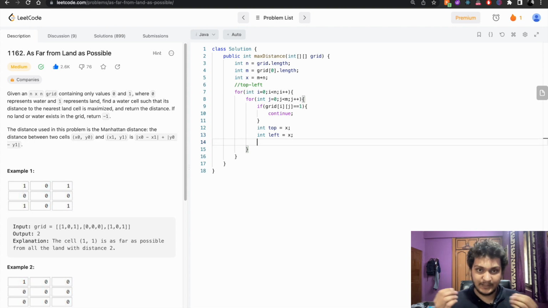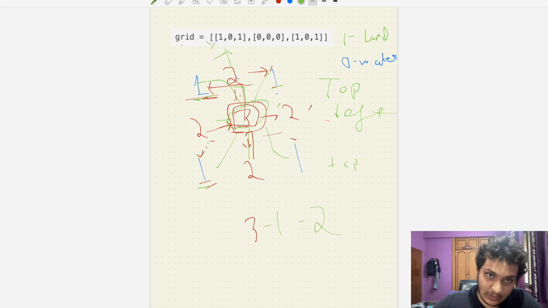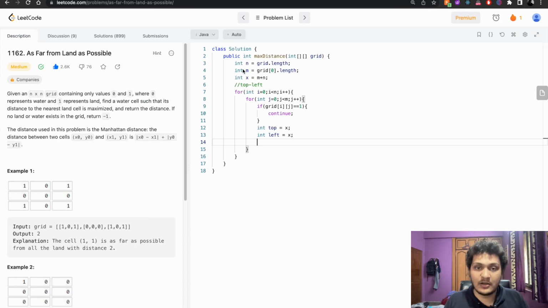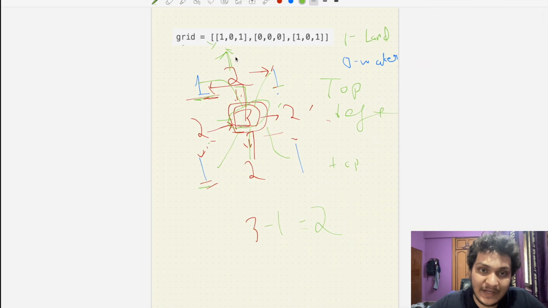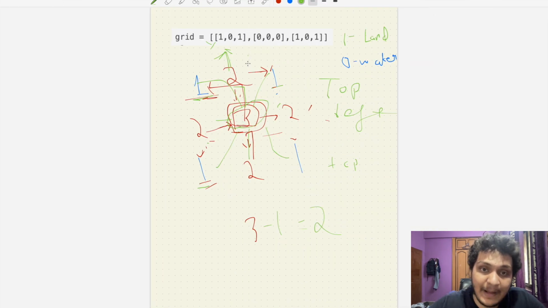Okay, after that, what we have to do? I have to see, in some cases it's an edge problem here. I can't simply say here top is equal to grid. If I want to go to the top, I have to do i minus 1.